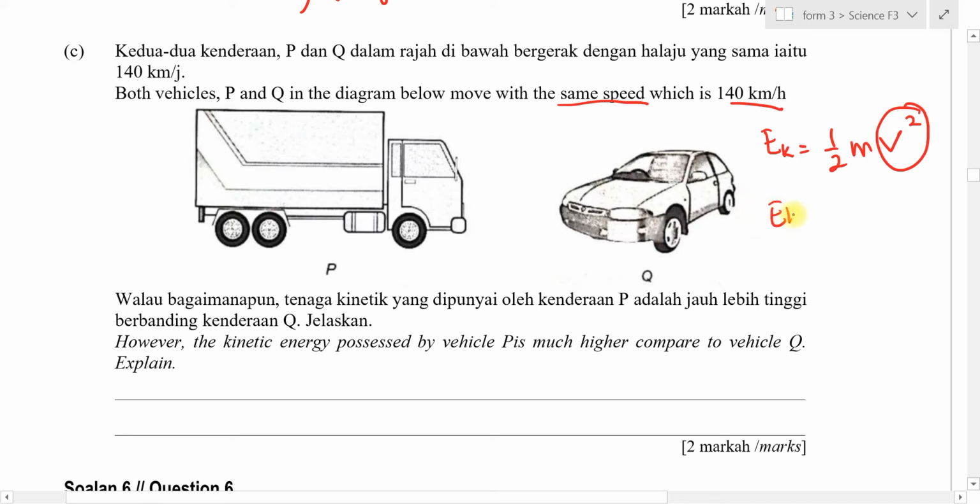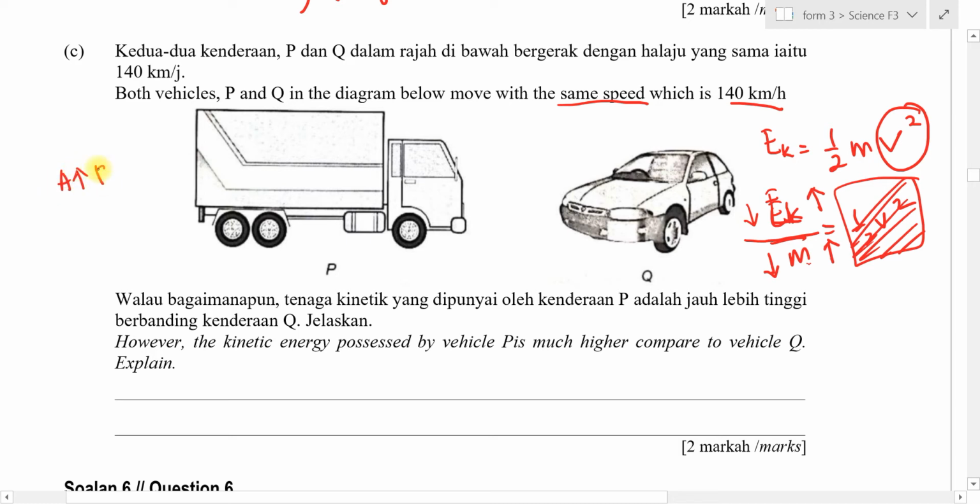When you bring energy and the mass to one side, it will form a division relationship. The velocity is constant, so we don't need to look at it here. We compare only this. Whenever you see a division relationship, that means it is directly proportional. What is meant by directly proportional? I talked about this before. That means if m increases, your kinetic energy increases. When your m goes down, your kinetic energy also goes down. They must follow each other.